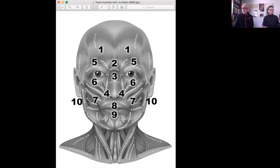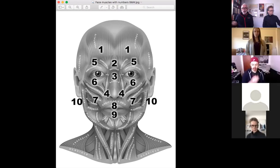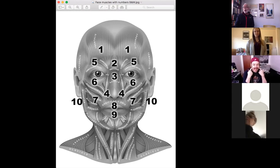Number one, the forehead, raising and lowering the eyebrows. Number two, that corrugator muscle in between the eyebrows that you engage when you scowl. Go ahead and give yourself a good fierce scowl and try to contract the eyebrows, bring them together. Number three, the nose. And number four, the nostrils, moving them, wiggling them around. Number five, the muscles above the eyes. And number six, the muscles below the eyes.